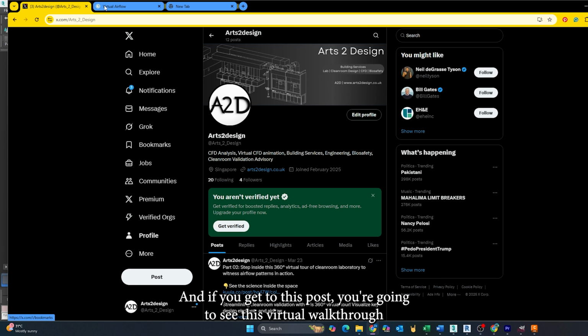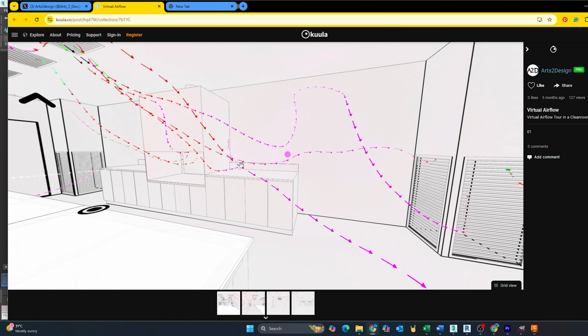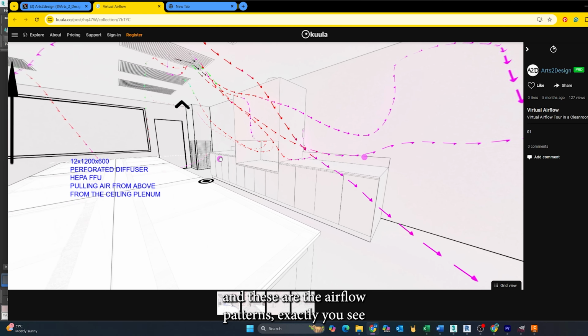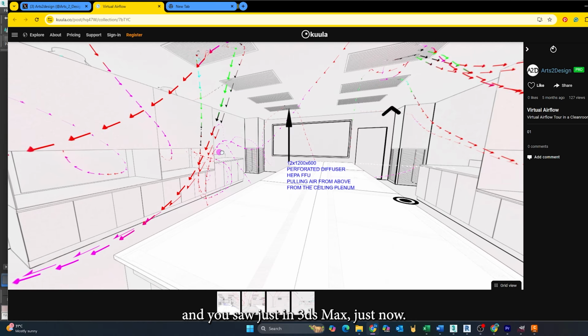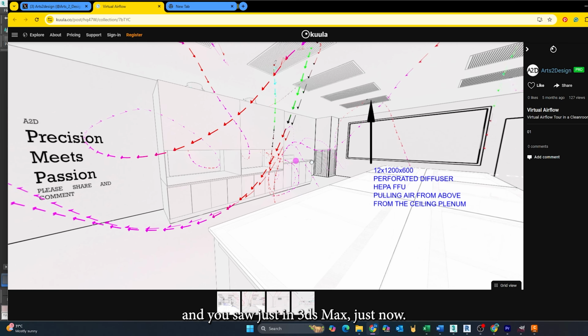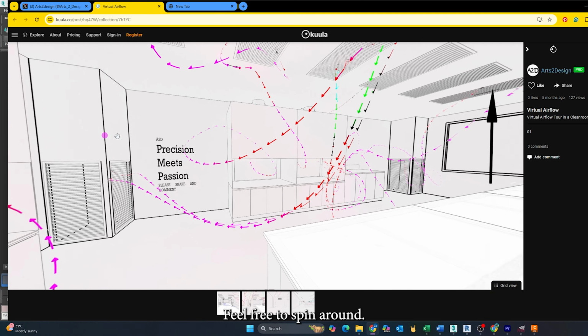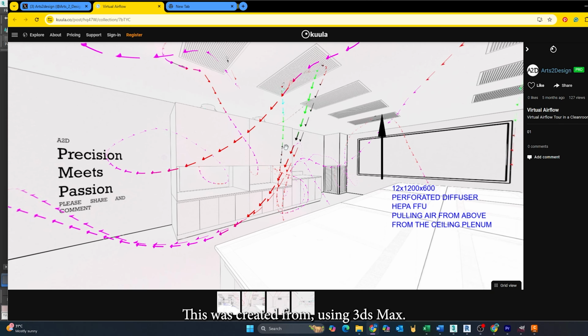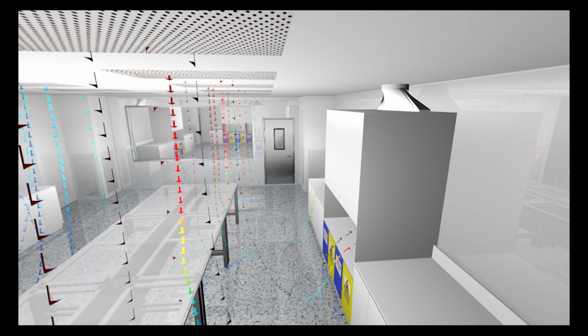And if you get to this post, you're going to see this virtual walkthrough. And these are the airflow patterns exactly you see and you saw just in 3ds Max just now. Feel free to spin around. This was created from using 3ds Max.